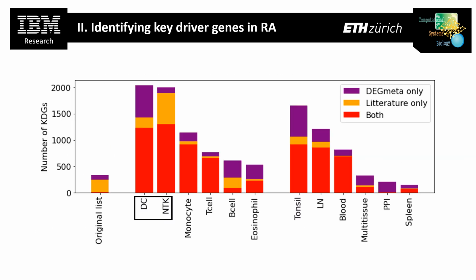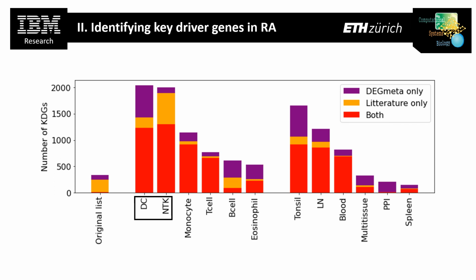And what we obtain is this. So here's this plot. We can take some time to talk about it because it's quite interesting. So first, the original lists, which are the 2 lists I mentioned, the literature and the differentially expressed gene list, have a very low overlap. So this is the red thing you can see here. Both means there is no overlap between the 2 lists. But after we run the key driver analysis, we end up with a very high overlap.